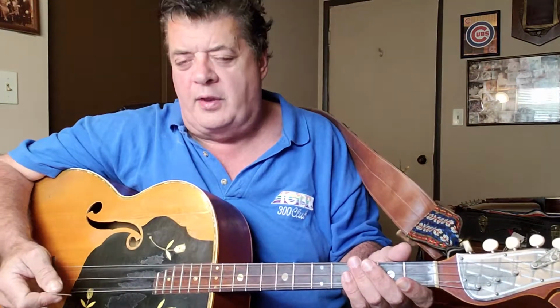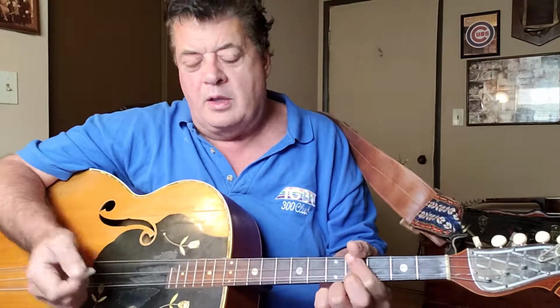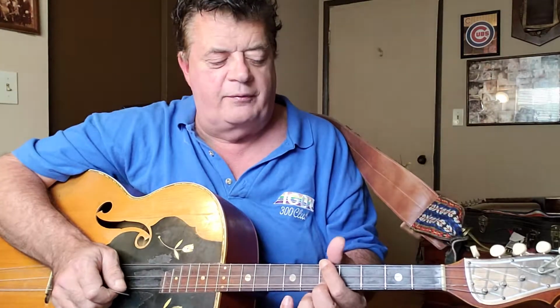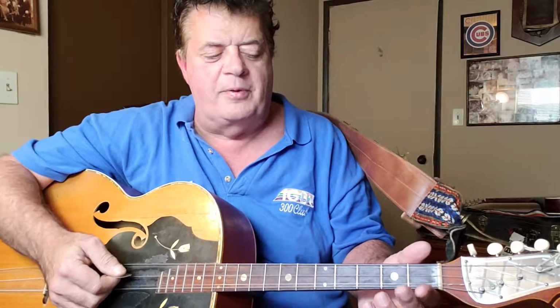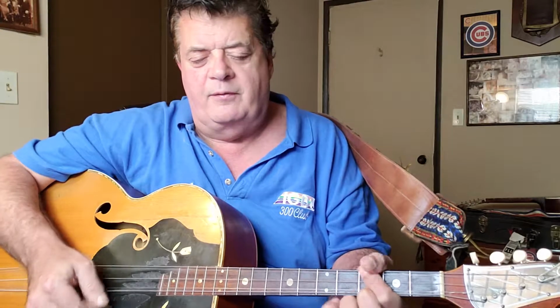Which chords do you play then for the major chords in the bar position? You would play the open G's one. You would probably play the A, probably the B flat, the B, and you could play the C. But I wouldn't go past the 5th fret in the beginning. Just learn the chords that are below the 5th fret. So bar position would be G, G sharp, A, B flat, B, and C. So that'll give you 5 chords.